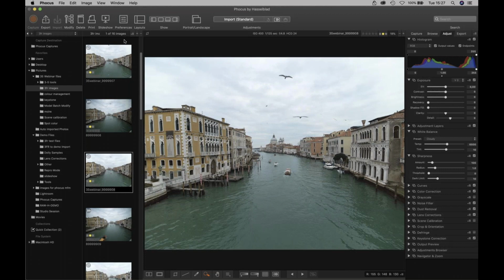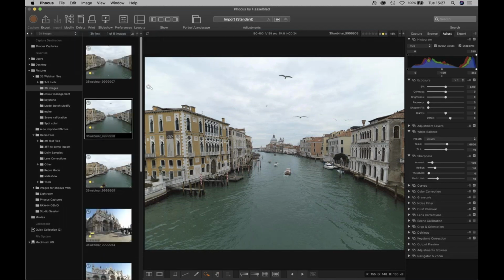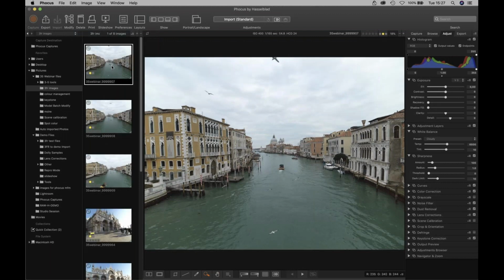I can now limit what I'm seeing here by switching off the 3FR, so I won't see the original captures from camera. Obviously, if you were doing this on your normal system with an SD card or directly from the camera, you wouldn't have the two frames here anyway, but let me just switch that off. Once you've converted them to 3F files, which is what they are now, as opposed to 3FR, you can actually get rid of the 3FRs because you've got a full raw here, no problem. You don't need to keep both.